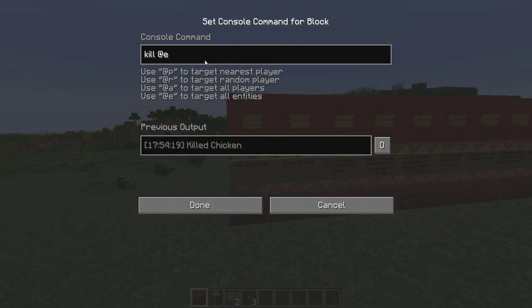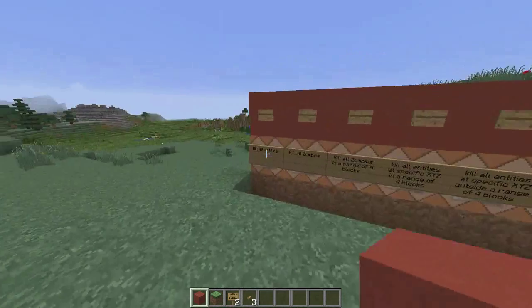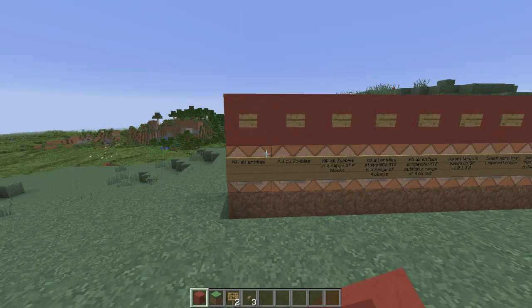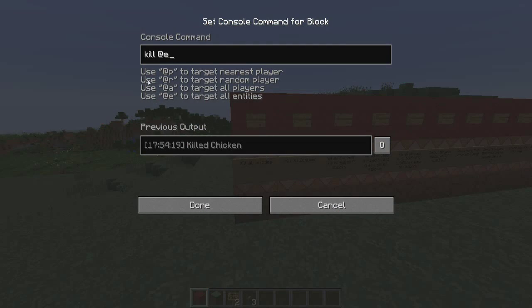Now you've all seen the @ stuff that I talked about in my previous videos, like @p for the nearest player, @r a random one, @a for all players, and @e for all entities. In this tutorial I'm going to use an example command called kill, which most of you know. It just kills all the players, all entities, whatever you choose. Now this particular command will kill all entities, like it says here, it will kill them all.